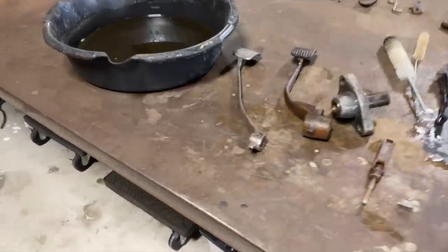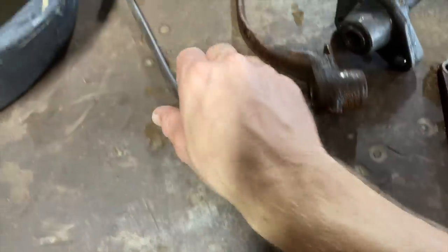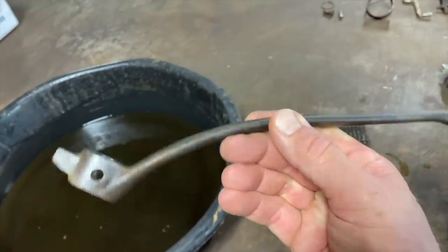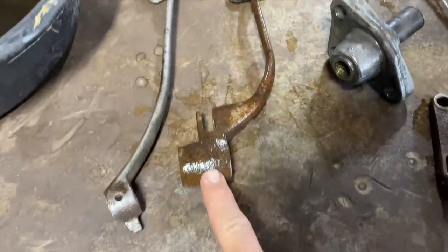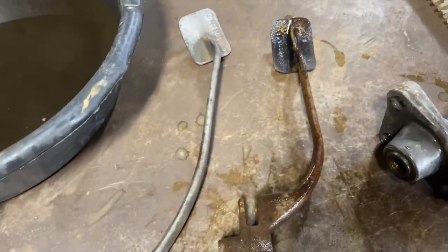All right, guys, check it out. Got all the parts out, cleaned up. I actually put this one on the wire wheel and knocked some of the rust and paint off of it. This one I still have to do. So that's what it looked like before the wire wheel. That's what it looks like after. So this one's ready for paint.